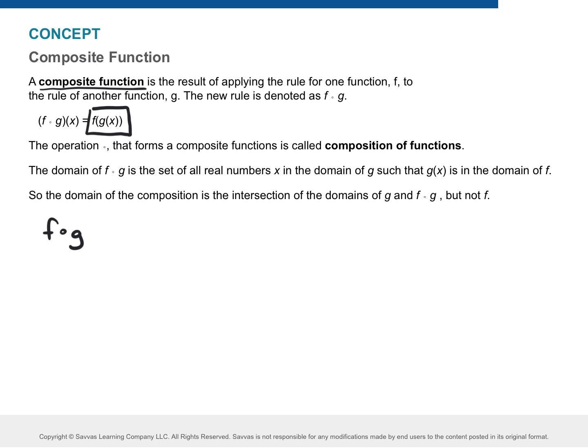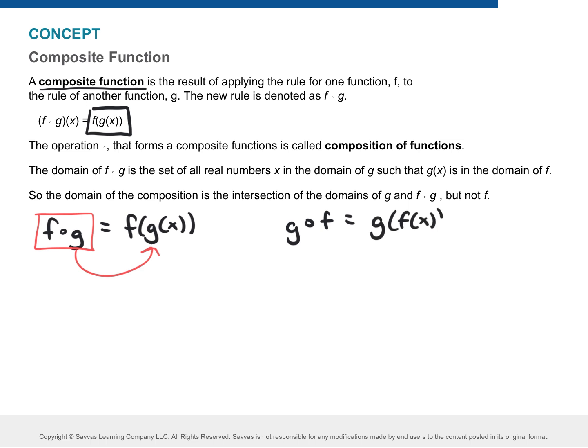Okay, f of g, I want you to understand, it means the same thing as what we were talking about yesterday. F of g of x. So if you ever see this notation here, understand it means the same thing as what we looked at yesterday. Now if I flipped this, if I said g of f, what's that the same as? G of f of x. Yep, it's the same thing as what we said yesterday. Like I said, this notation is the same exact thing as what we said here yesterday, just different notation.